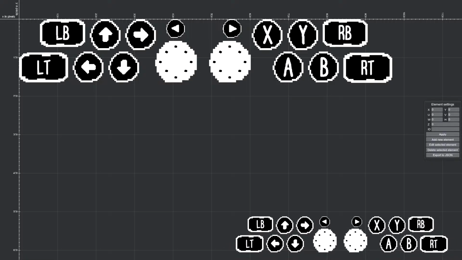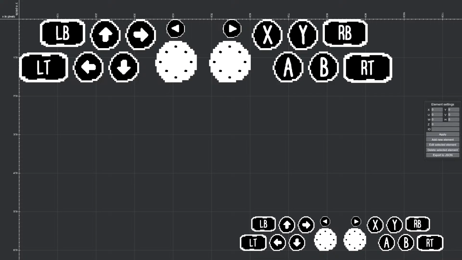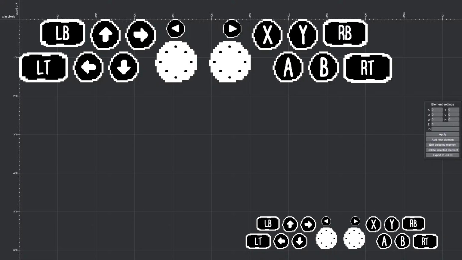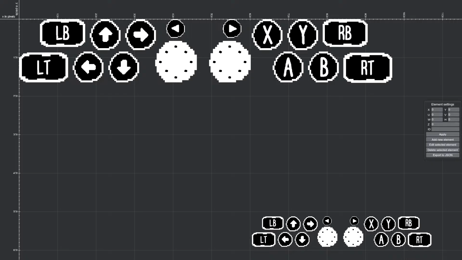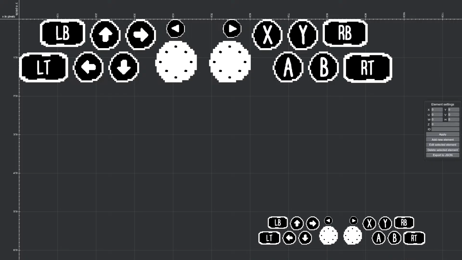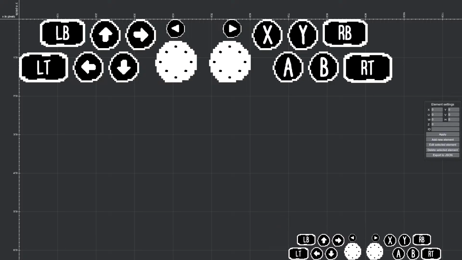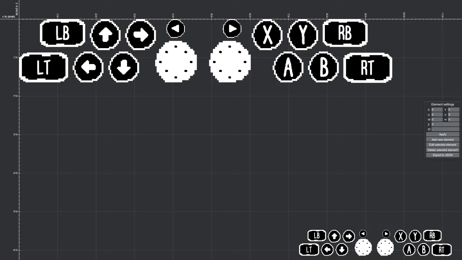Okay, make it smaller, because I feel like it is taking way too much space on the screen. Maybe that much is fine.